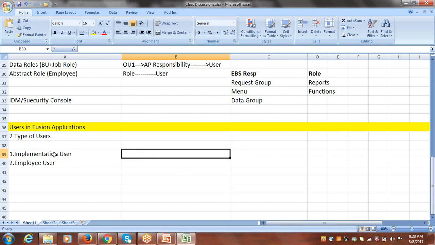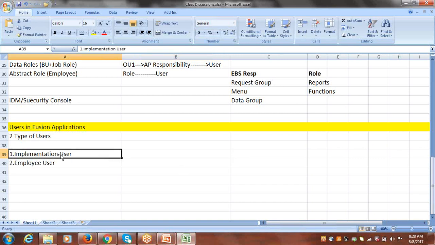So what does it mean by implementation user? We know in EBS we always create a user from System Administrator, but in Fusion, the implementation user can be created from IDM. Already we discussed the meaning of IDM: Identity Manager, which you can also call OIM, Oracle Identity Manager.